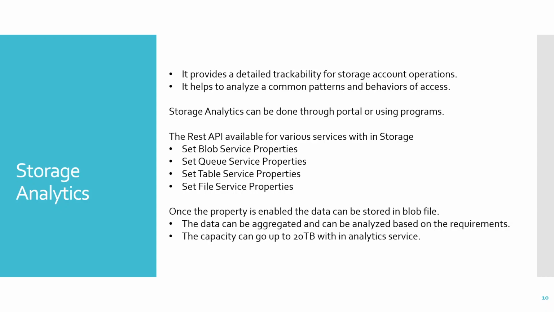Now, you have to explicitly enable this property using those set properties, and once that is enabled, the data can be stored in a blob file. So what is the data? It's all the activity data. What is happening on top of the storage can also be stored in a blob file. Once you store all the activity metrics in a blob file, you can aggregate the data, and that can be analyzed for further behavioral or analytical requirements.